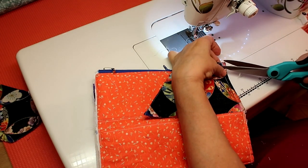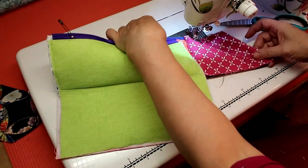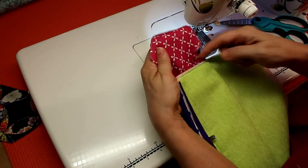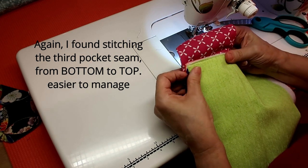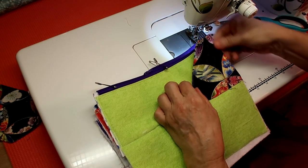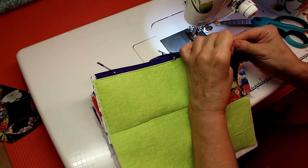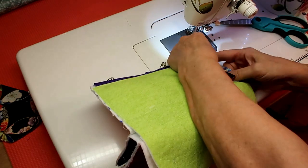I'll go back and clip all these threads. Then exactly the same way, I'm going to take my third fold and bring up my third pocket — you can see it fits really nice. There's my accordion pleated in and there's my fold right there. There's my pocket. Tuck this extra in and line it up nice and straight on your pocket fold. Fold it around until it's lovely and square. Your raw edge is really nicely enclosed in that seam. Now I'm going to put my zipper tabs together. Really push your seam into that fold there, making sure there's no tucks on the other side.